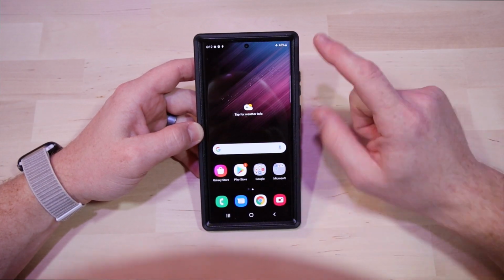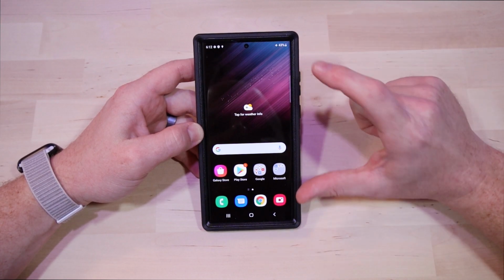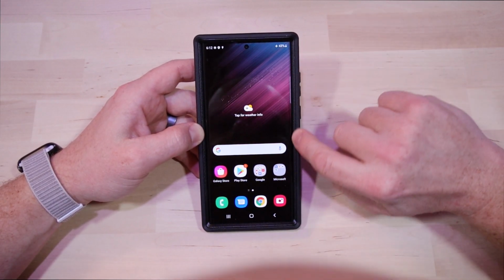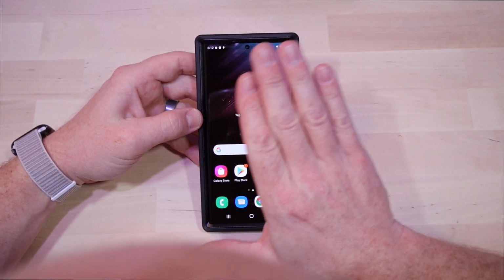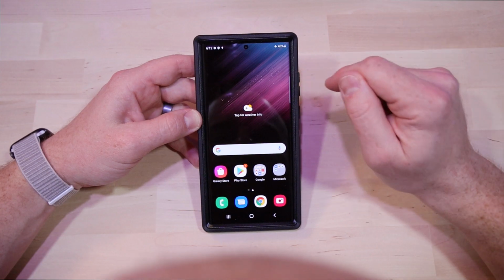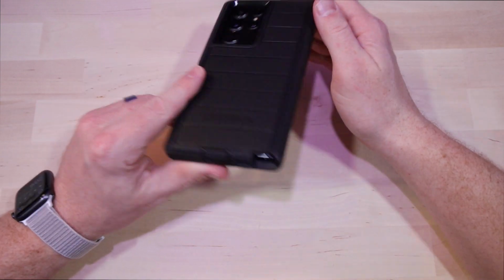One thing I will say is that if you're getting a screen protector for this, you might want to consider installing the screen protector with the case on, because it does look like it makes contact with the side of the screen here a little bit. And if you're off just a little bit, you might have a problem with this case. But OtterBox does not disappoint with this case.